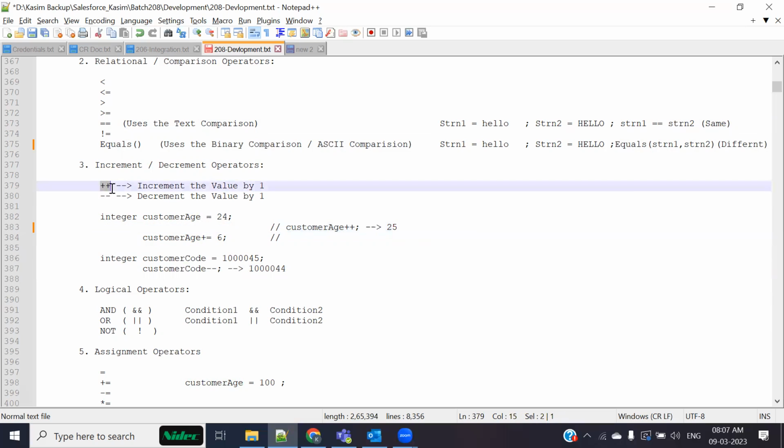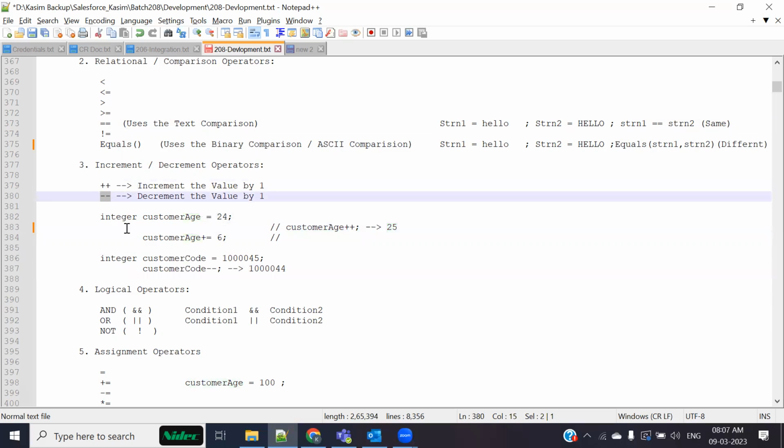So plus is used for incrementing by 1. Minus is used for decrementing by 1. But let's say I wanted to either increment or decrement by a certain amount. If I wanted to increment this by 10, I'm going to write customer age plus, for 10 times, because plus would increment it by 1. If I wanted to increment this 10 times, would I write this statement for the next 10 times? No, obviously not. There must be some workaround for this.